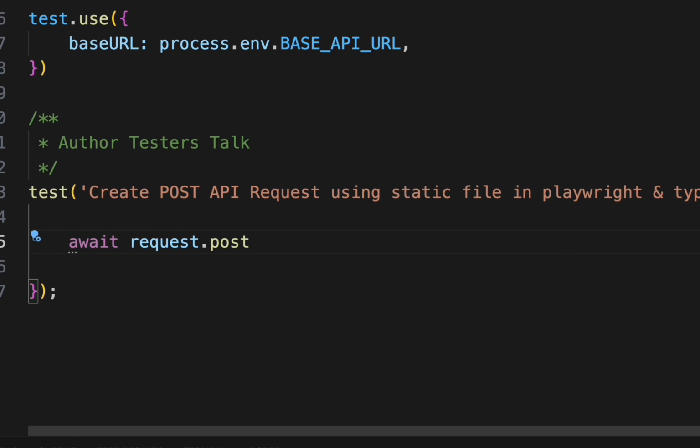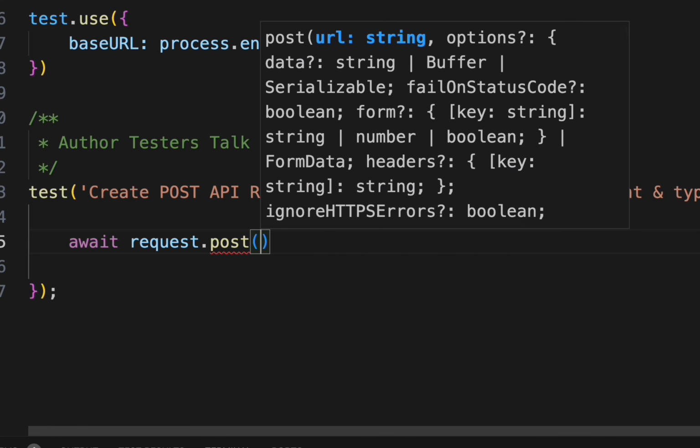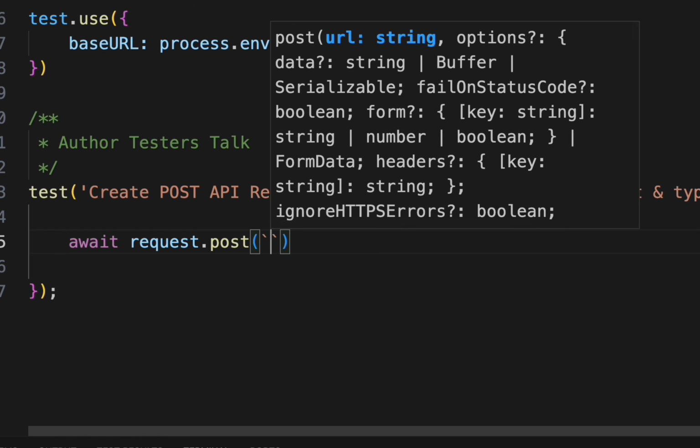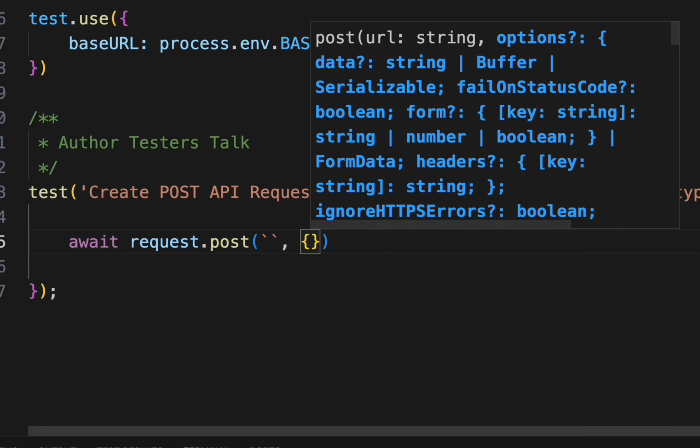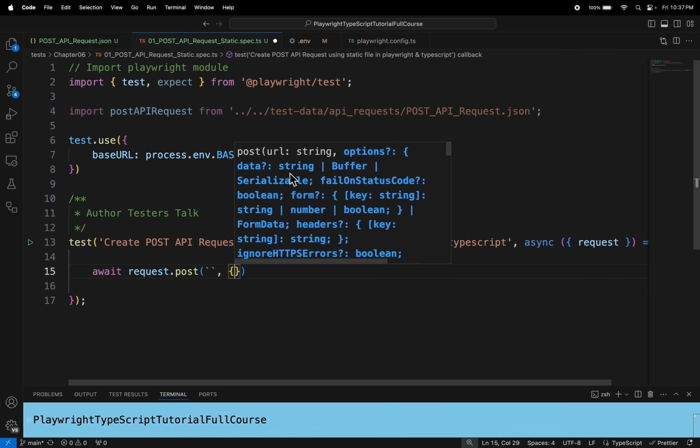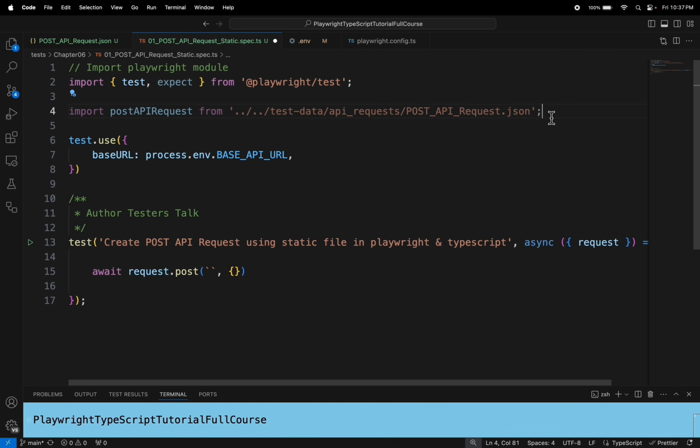So this method is accepting multiple parameters, but I will pass only two parameters. First one is the URL and second one is the API request body. So here we are reading the post API request body.